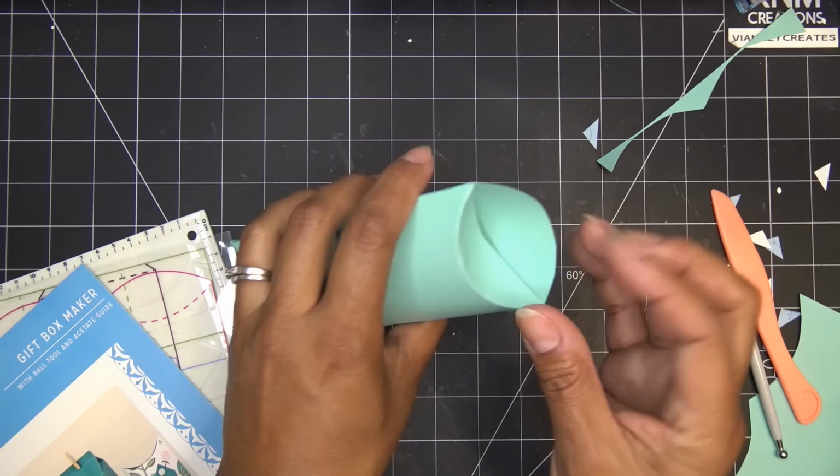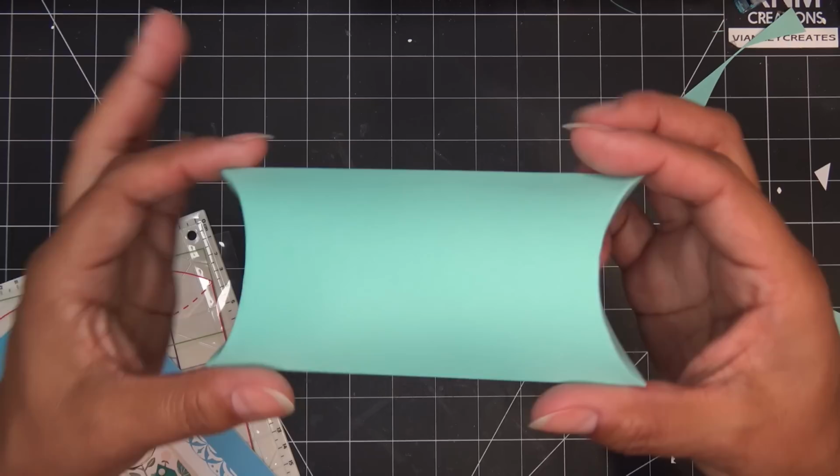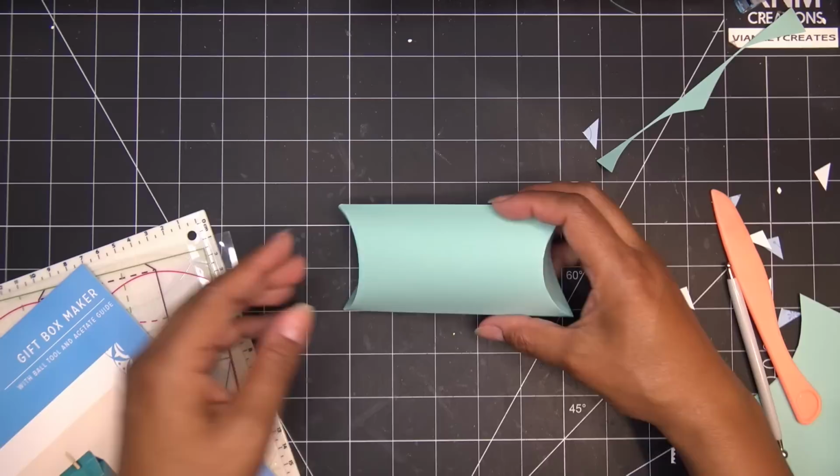Actually, yeah, I was going to say we should do it the same. Once you got one side down, you should probably do the other side the same, or you're going to have this part here and that part, you know. So this side is clean like this, and then on the other side is where you have the little flaps that are visible, and that makes a little pillow box that's like just over 5 inches.